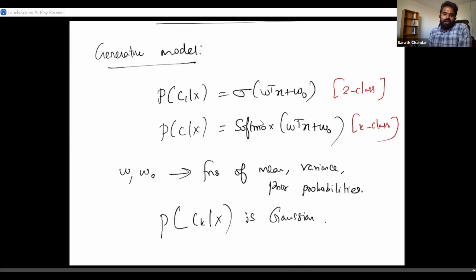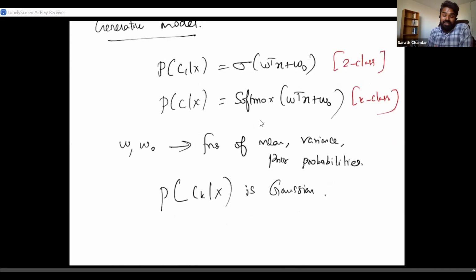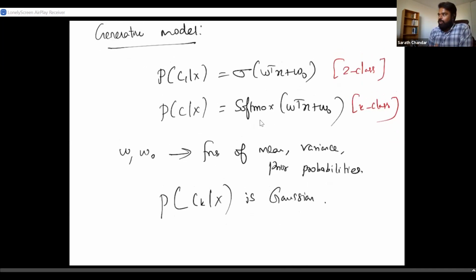But throughout our discussion, we still had the first assumption, which is probability of X given CK is Gaussian. So here is the problem. As I said before, for most real-life applications, Gaussian is a very decent approximation because of several nice properties of the Gaussian distribution and the law of large numbers. Yeah, it's X given CK.